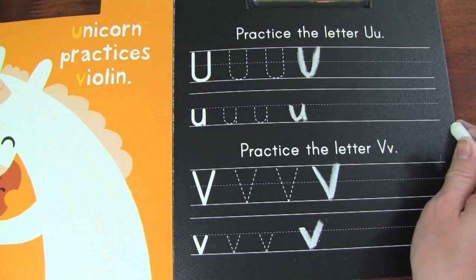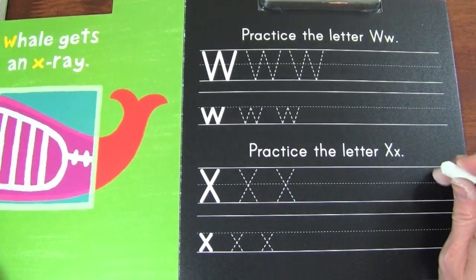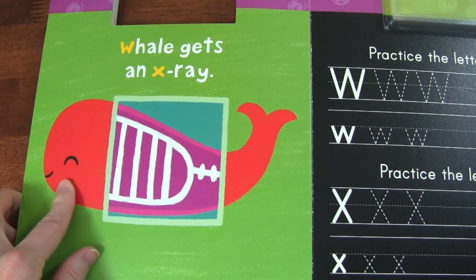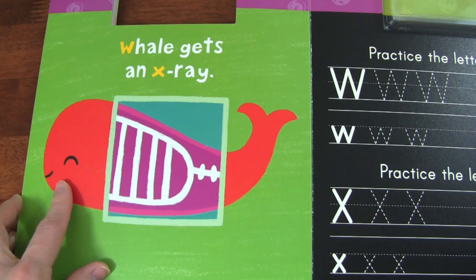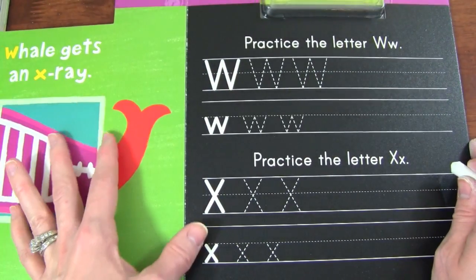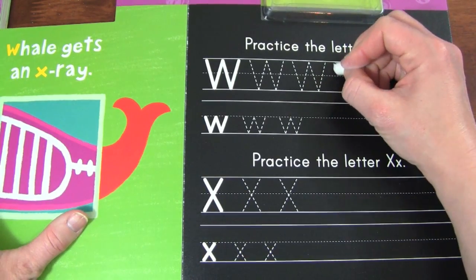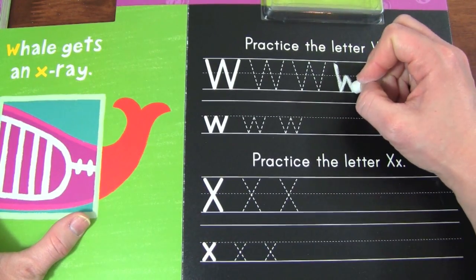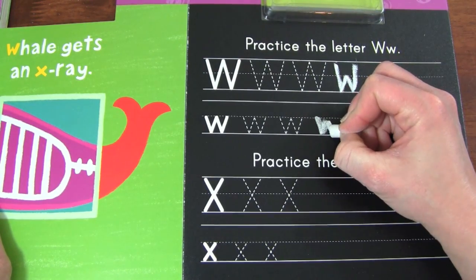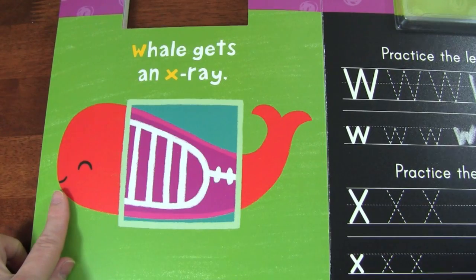Pretty awesome. Here we have the letter W. W is for whale. Check out the big red whale. Let's do the uppercase W. Here it is. This is what the uppercase W looks like. And here is the lowercase W. W is for whale.